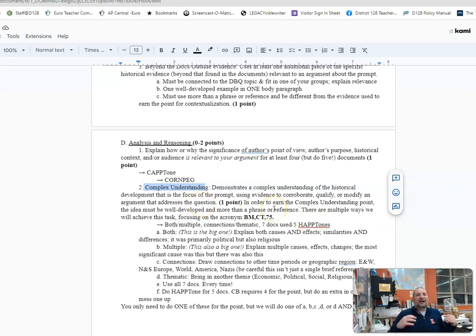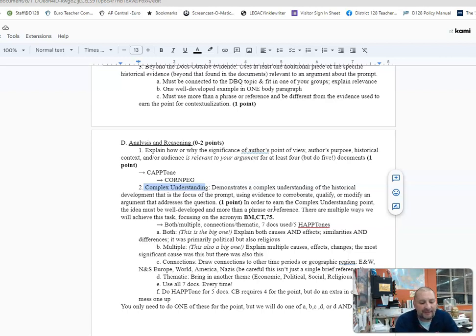So the way I think of complex understanding is you're going beyond the question. So you have a whole essay, you start with the context that sets up your essay, that leads into your essay linking sentence thesis. You have paragraphs that are making your argument. You have one bit of evidence that isn't in the document that still makes your argument. Complex understanding goes beyond that. Complex understanding is saying, you know what, there's more to this than just that.